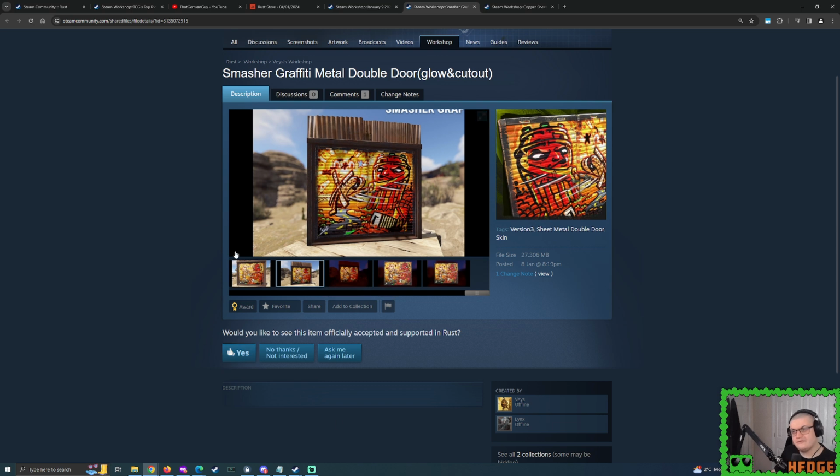Well, at the very least, if you happen to like this design, if you appreciate the graffiti style, feel free to go ahead and vote yes or no for Mr. Vay's and Lynx's very cool looking Smasher Graffiti sheet metal double door.